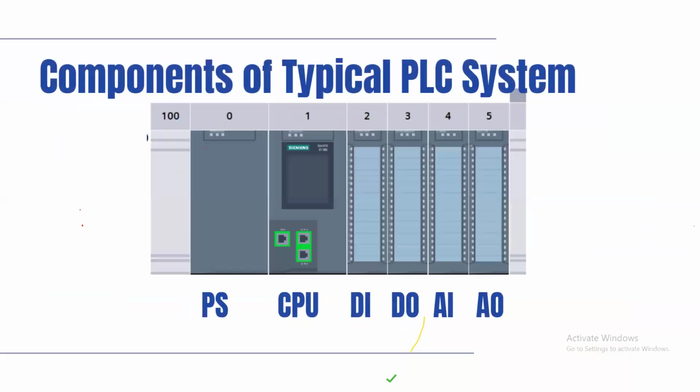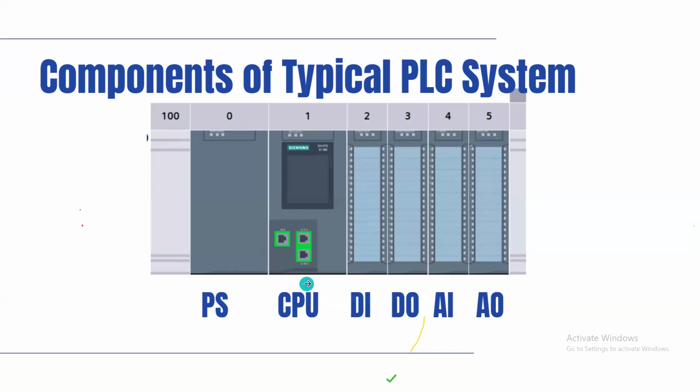So I think I already mentioned the components of a typical PLC system. I just took this screenshot from the TIA Portal. This is for Siemens. There are similar ones for Rockwell and others, but I picked this because it's a little more visual. When you are setting up a simple automation system, you have the standard components that you need. You have your power supply, which is what is going to power your entire rack. This is what's going to send 24 volts to allow all these devices to come on.